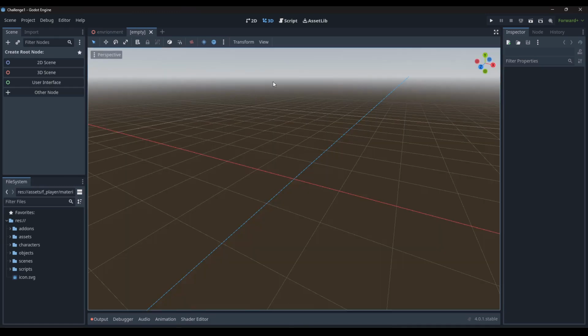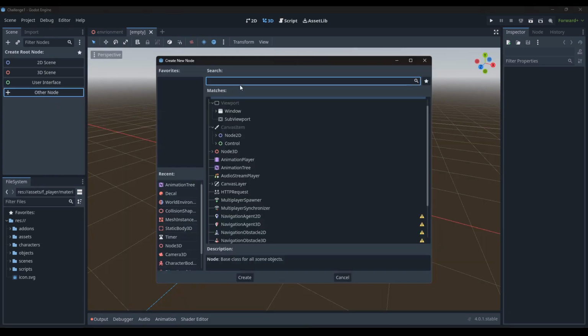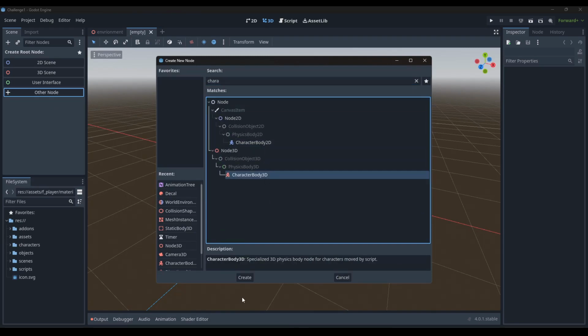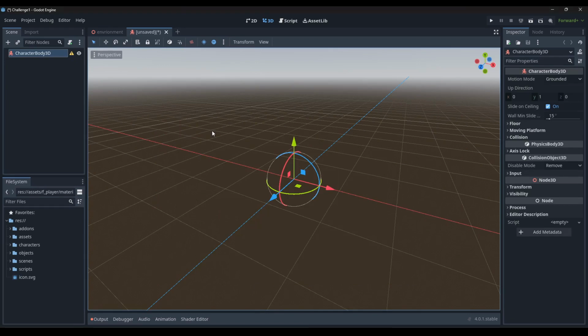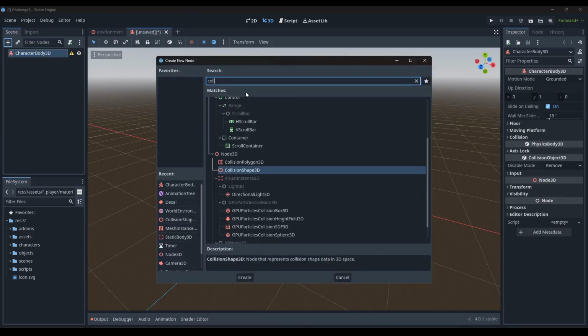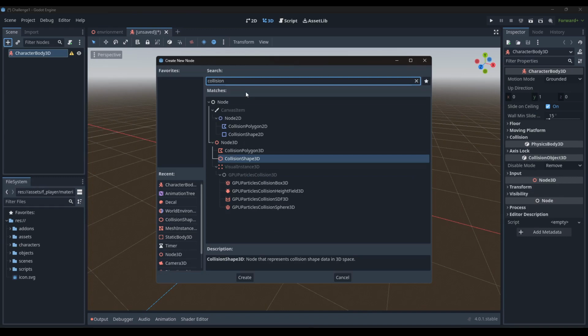So what I'm going to do is create a new scene up here, and we can create a new other node, and we can add a CharacterBody3D. This is going to be something that we can script and actually move. Over here, it's giving me a little error icon. So I'm going to add a collider, because it's mad that it doesn't have collision, so it needs it.